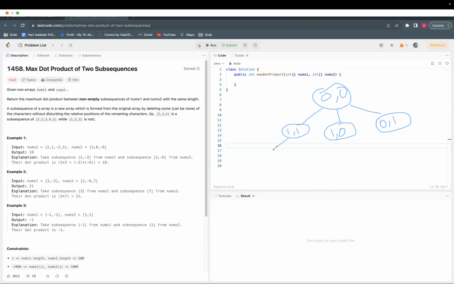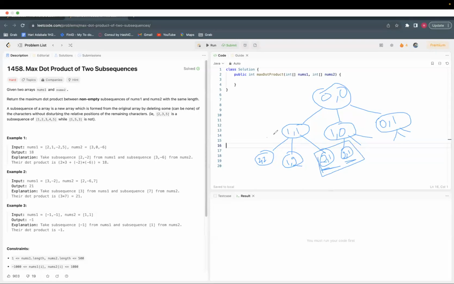So here also there will be three possible solutions, which will be 2 comma 2 if you want to include this, and if you don't want to include, then it will be 1 comma 2 or 2 comma 1. Similarly here, if you want to include, it will be 2 comma 1, and so on for all three. So here if you see this 2 comma 1, this 2 comma 1, there is a repetitive calculation that we are doing here.